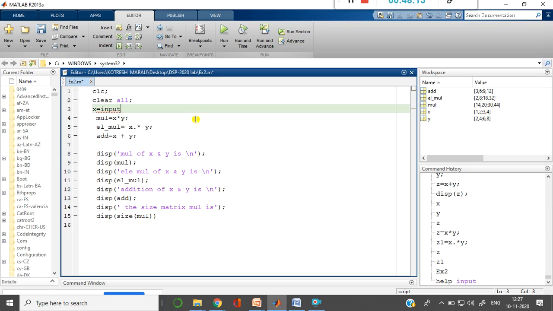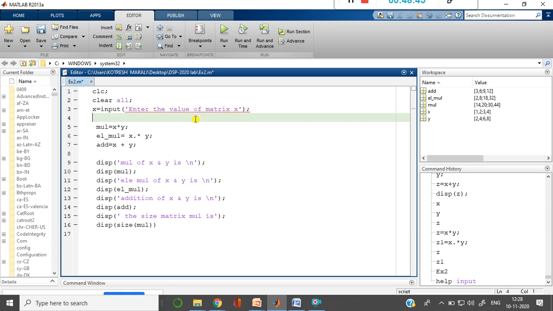So I say input, enter the value of matrix x.